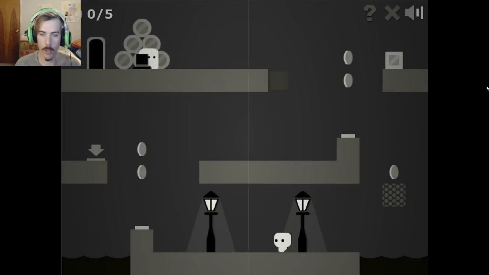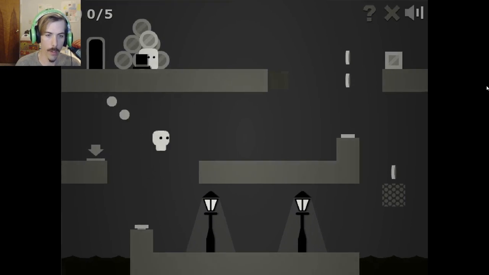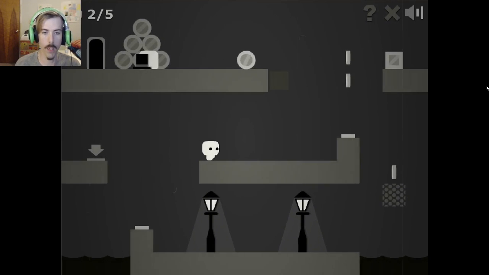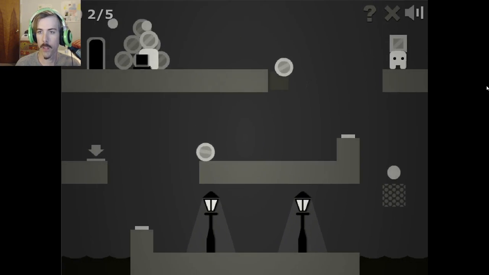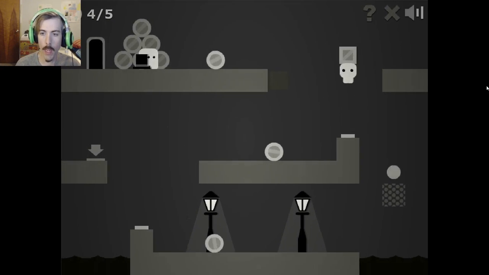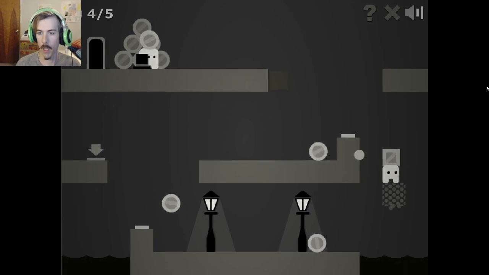They do kill you. Okay, you can't jump on them. They are a death sentence. If you touch those little barrels, you die. So you don't want to do that, because why? You die.